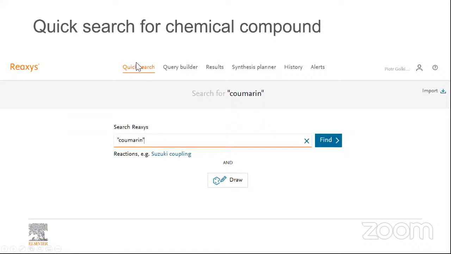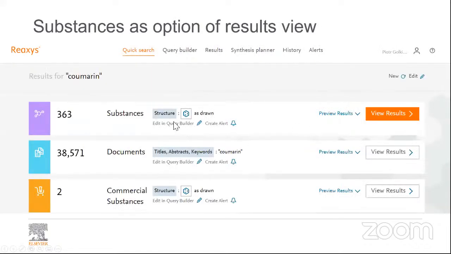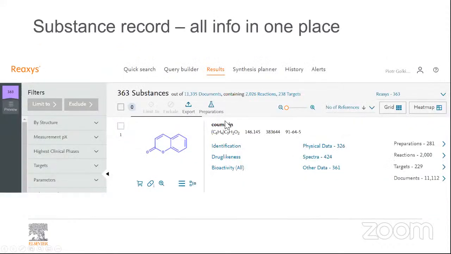You just enter it in quick search and find everything. You can find information in commercial substances where it is available commercially, or in documents where coumarin appears, and also just click to the result of substances.